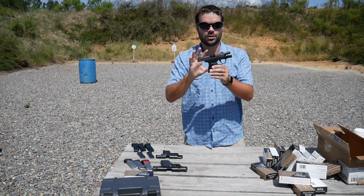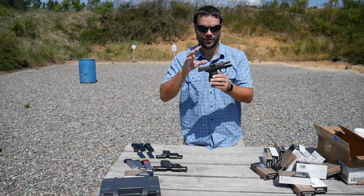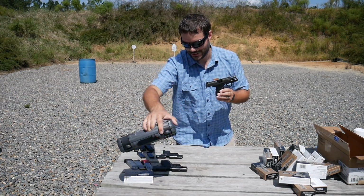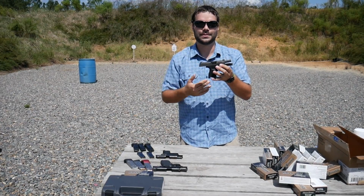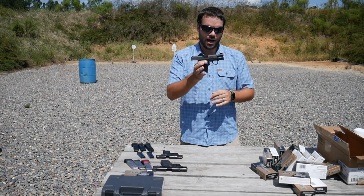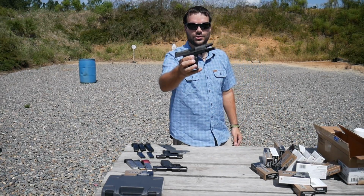Now I'm sure you guys have all heard the issues the 365 has had since it came out a while back. This one was manufactured April 25th, 2019. I picked it up in May and I've been taking it to the range a few times this past summer, as well as carrying it for concealed carry. We'll talk about that. But it has eaten every single one of these rounds. No problems, no issues whatsoever.